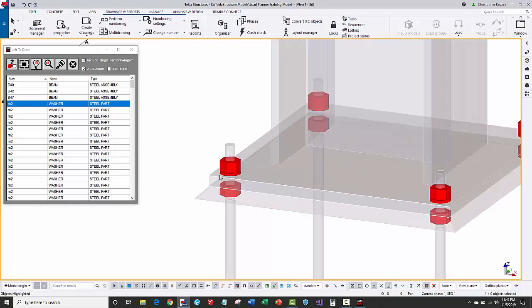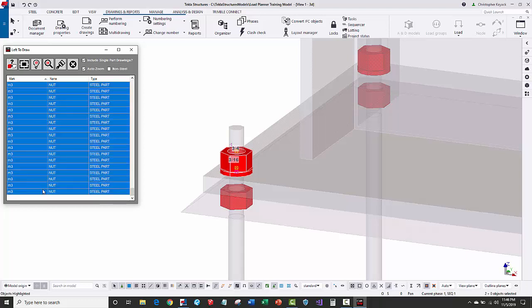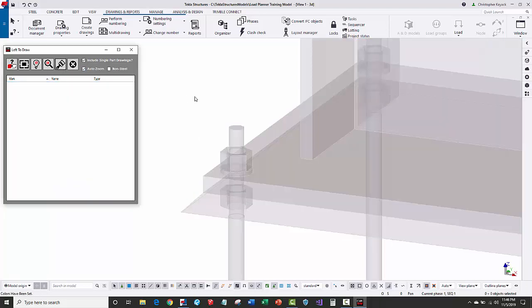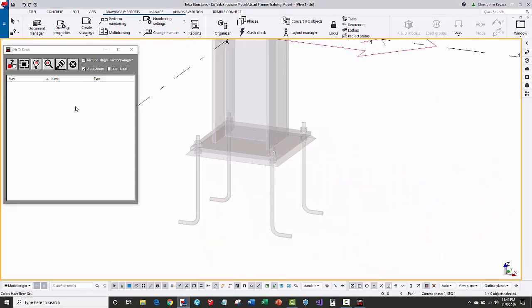So what we can do is select both of these items and filter the list to show us all of those piece marks. Here we can see that this is a series of M2s as well as M3s, the nut and the washers. We're going to go ahead and remove these because we don't need to make drawings, and we just want to remove the red colors so we don't accidentally review these again. So I'm just going to say remove from the list, then I'm going to refresh the colors, and you'll see that they now show gray, so we don't need to process them.